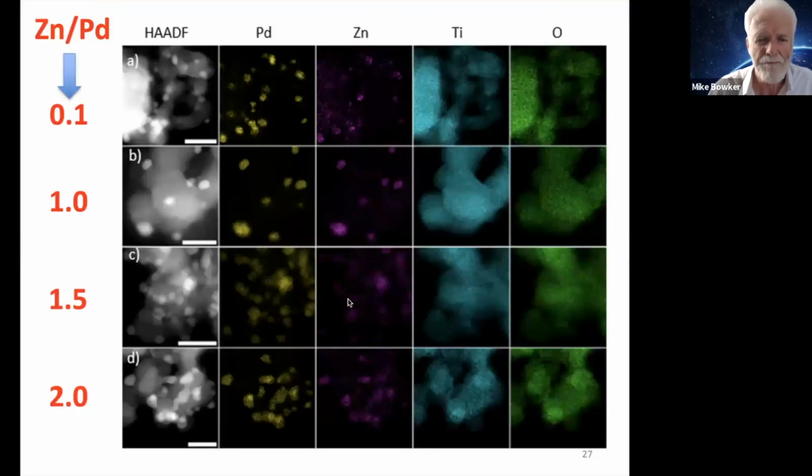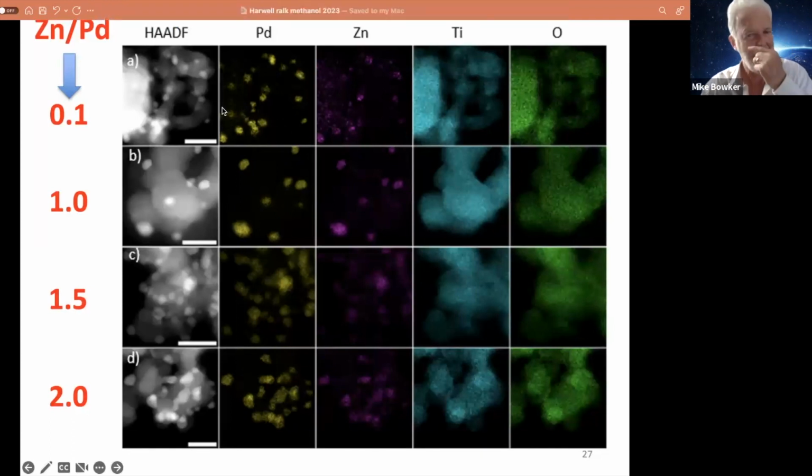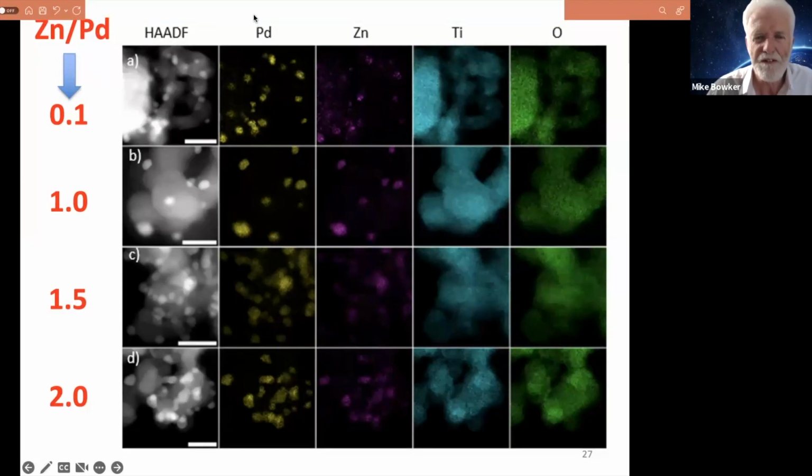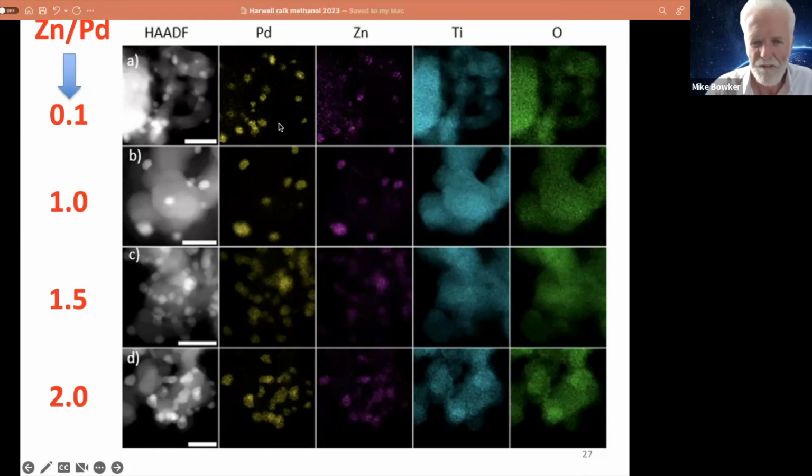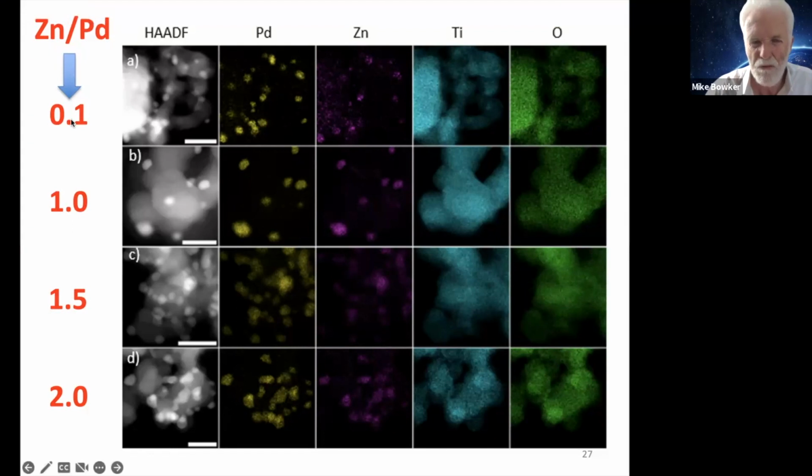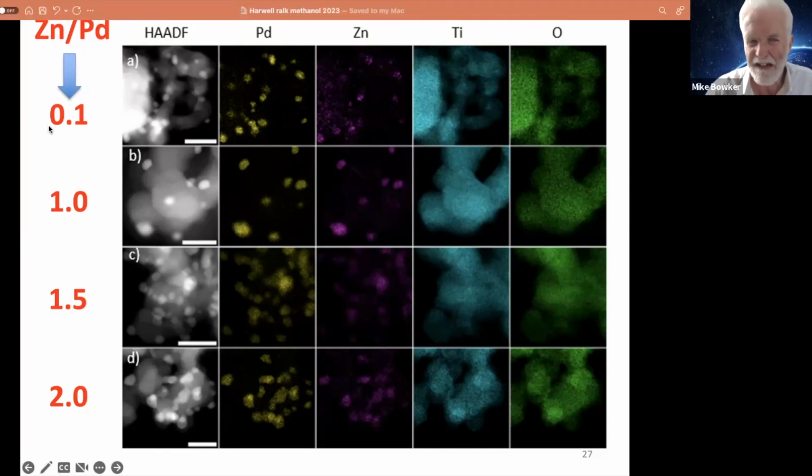Here's some electron microscopy, high resolution, high-angle annular dark field microscopy. I can't quite see the script at the top of the scale, but I think this is zinc and that's palladium, could be the other way around. But the most important point is that the zinc is always associated with the palladium, even at very low molar ratios of 0.1. So zinc and palladium interact very strongly. It's likely that we get such a big effect on the methane production at these low loadings because there is some preferential segregation of zinc to the surface of the palladium.